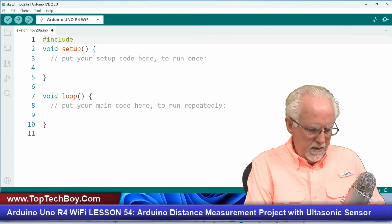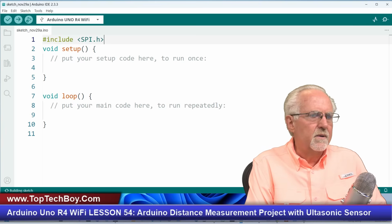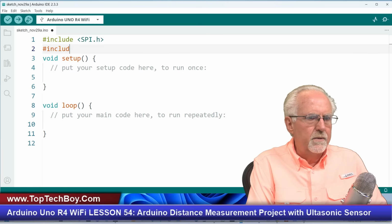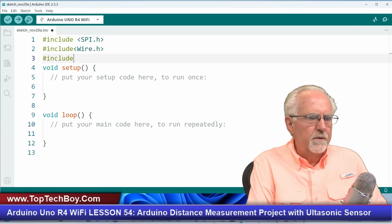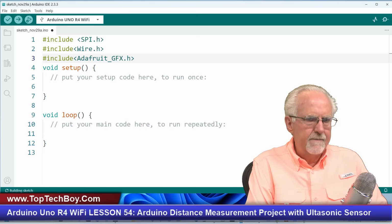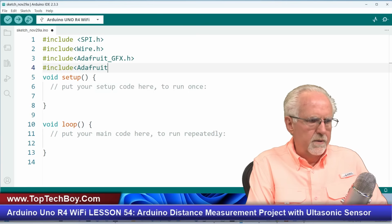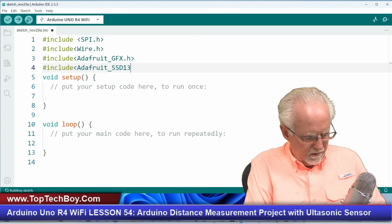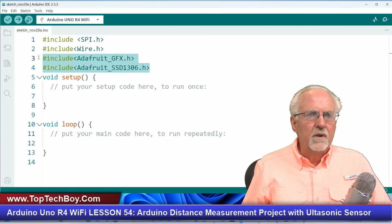We're going to do an include, and we're going to include the SPI.h library, and rather unusually, no semicolon on includes. And then we are going to include the Wire.h. Pay attention to case, capitalization is important. And then we are going to include the Adafruit_GFX.h, okay, and then we are going to include the Adafruit_SSD1306.h, like that.